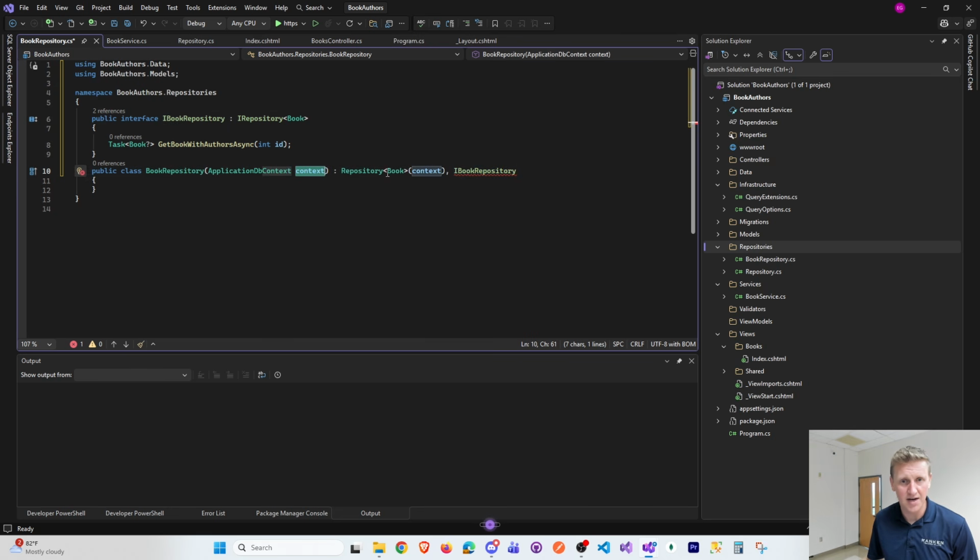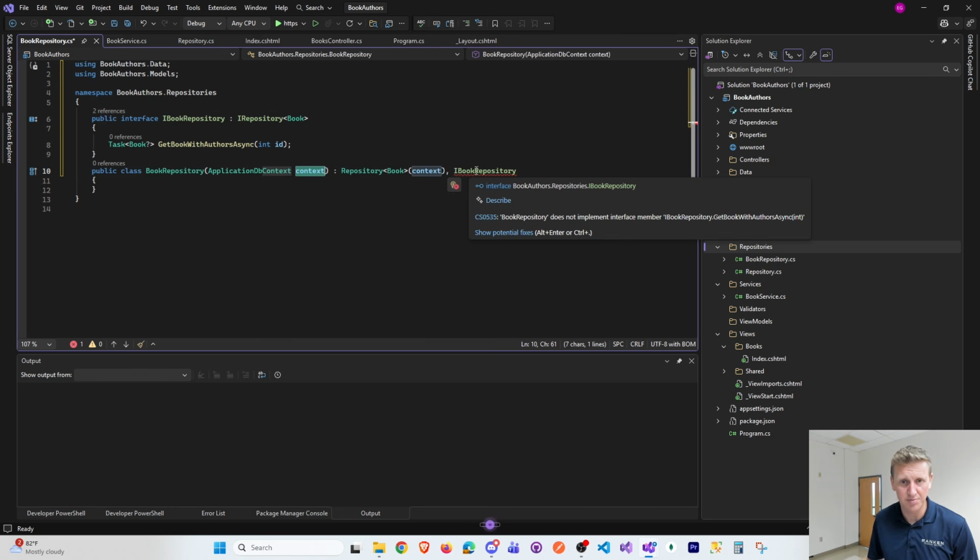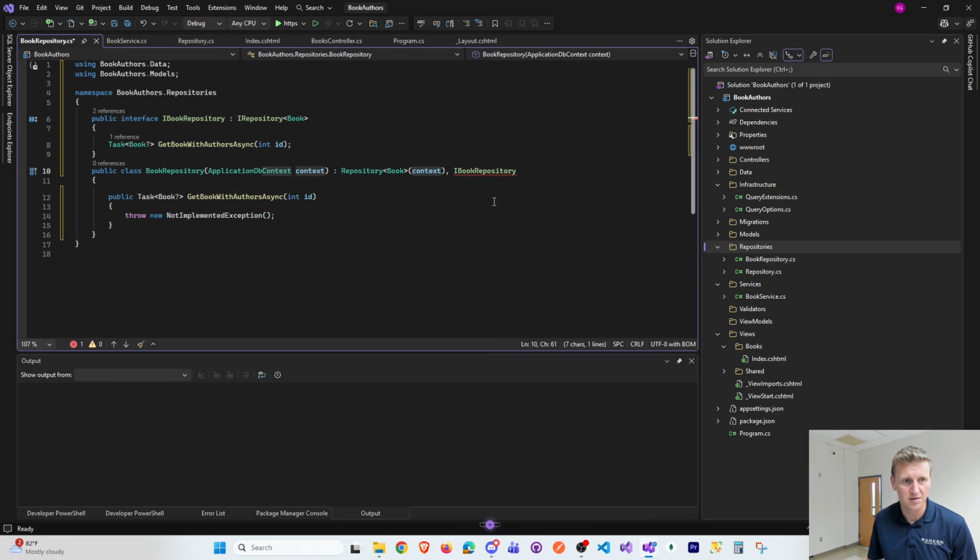Takes in the DB context, implements the interface, GetBookWithAuthorsAsync. It's an async method.